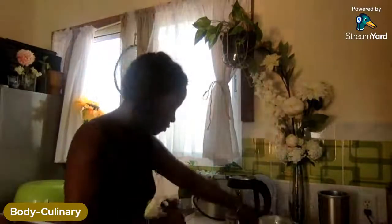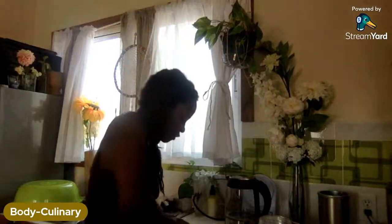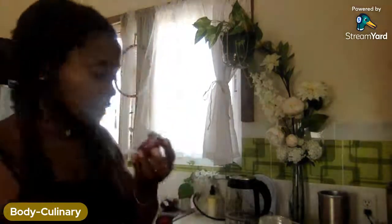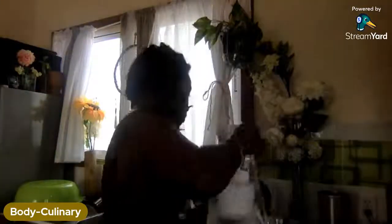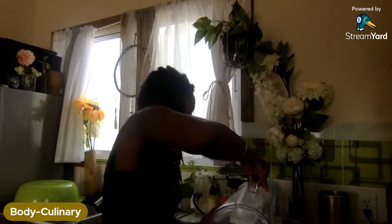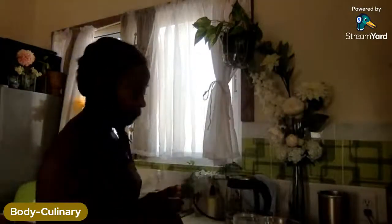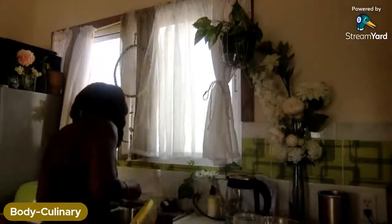So what I'm going to do, I'm not even using a whole beet. And again, this is one of my favorite foods. This is a great food if you're anemic. Beets are fantastic. Oh, no, not that one. So I'm going to use some salted water. You can use the cleanest water that's available to you. I'm also going to add the coconut water that I just busted out of that coconut.